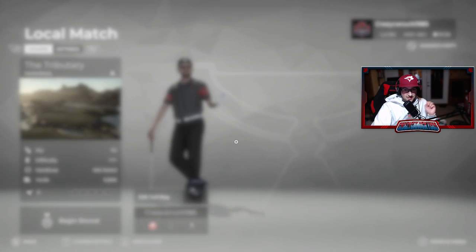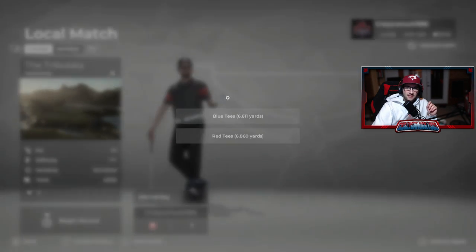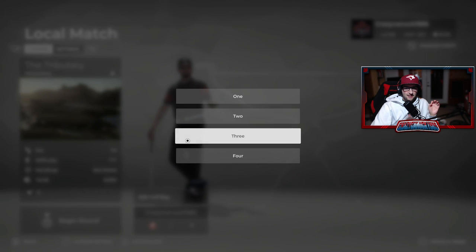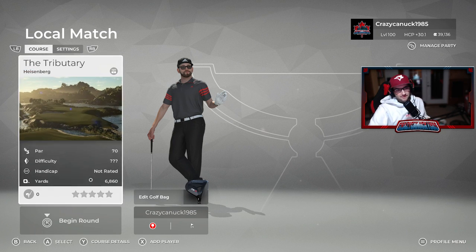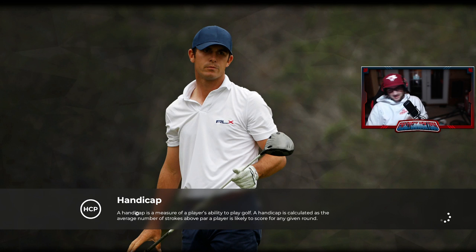Fairly short course. It's 6,800 yards. We're going to be playing pin number one for all of these. You know what? No. Hopefully we can remember, let's play pin four for all of them. Why not? Let's play pin four for all these. And yeah, I'm excited to get things going.